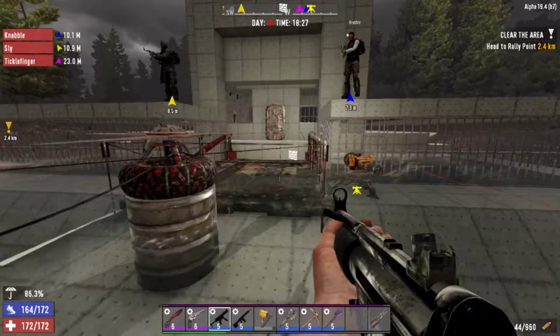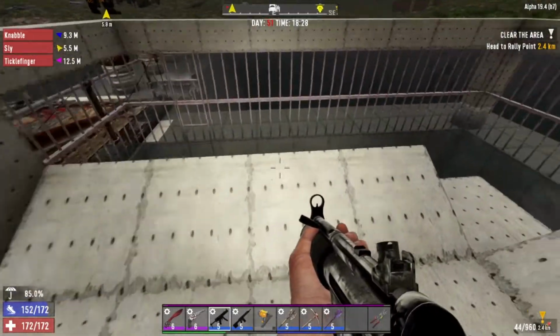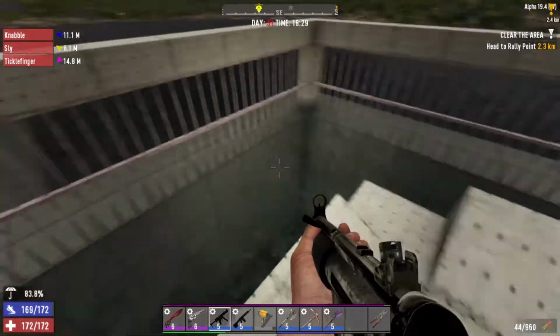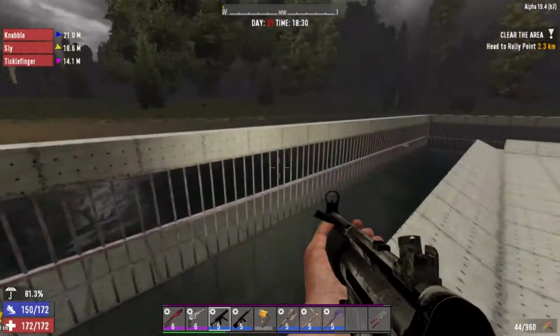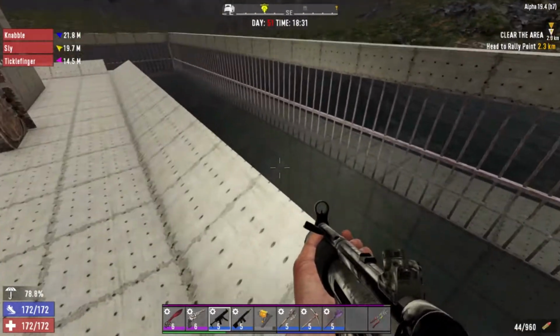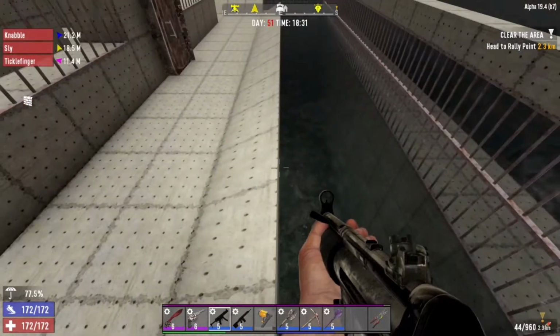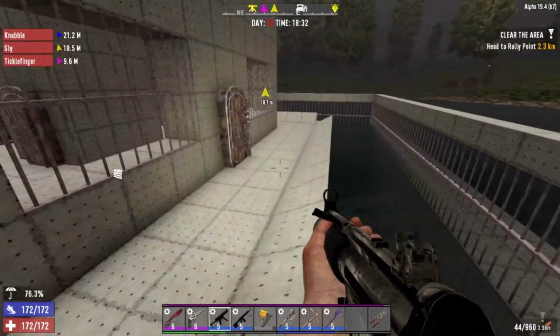Now, let's go ahead and jump on in the base so I can show you the base design itself. I have these little lips here just to prevent any zombies from jumping up on this lip and trying to just, you know, break through and again hop on over. So we have this to prevent them from doing so. It also gives us a nice little area to look down in case they do break through a wall and shoot down into this water here.